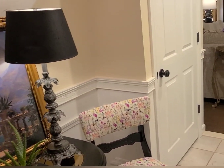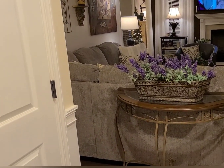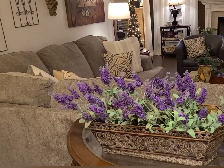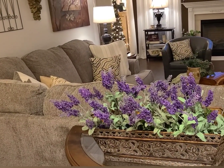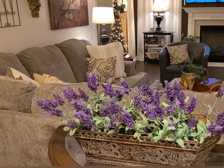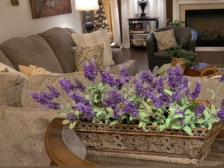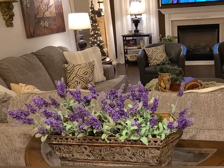And then to tie it in, because I'd like to pull the colors into the other rooms, what I did here on the sofa table in the family room, I just put some lavender because it pulls in that color that I have going on in the foyer. So we have the pinks, purples, lilacs, and so on in the foyer. Here's a little bit of a touch of it right here in the family room, and I have a little touch of it in the dining room as well.